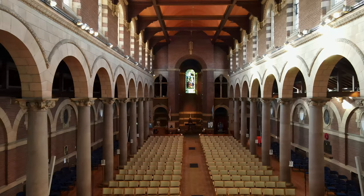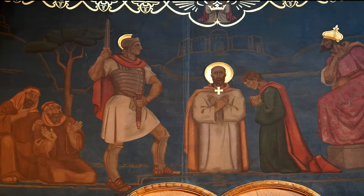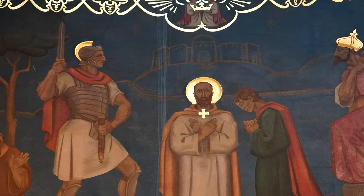We have now made our pilgrimage right round the church and returned to where we started. We have really traced many of the stages of the Christian life, beginning with baptism and following through to the revelation of many of the ways of God with people, especially as exemplified by the brave journey of the Christian martyr St. James. There is a legend that the bones of St. James were eventually taken to St. James Church in Compostela in northern Spain.